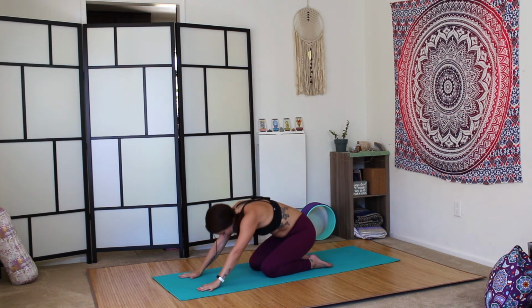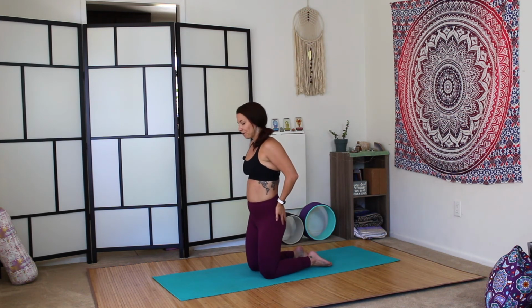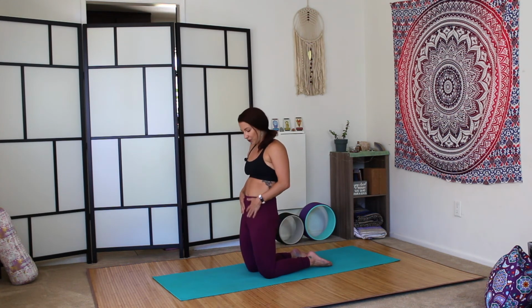And come back up. Trying it again. We'll do 2 more camel poses. So remember to squeeze the thighs toward one another, really engage the legs. No booty popping, so lengthen the tailbone towards the heels. That engages the navel, the lower abs.